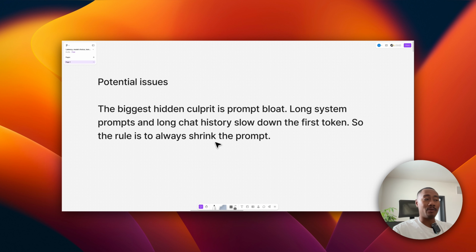Now, for whatever reason, if you have a system that requires a long prompt filled with a lot of business knowledge and different complex tasks that the AI needs to implement, I always suggest breaking that large prompt into smaller manageable tasks or prompts that you can spread out across a team of assistants.